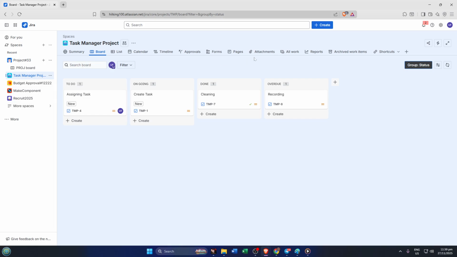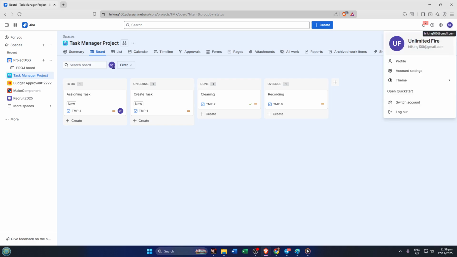Once you're in, you'll notice that everything still has that default, brighter theme, which honestly can get a little harsh on the eyes, especially if you work long hours or switch between other dark-themed apps. Now, look towards the top right corner of your screen. You're going to see your profile icon. It might just be your initials or maybe a photo if you've uploaded one. Clicking your profile icon is the key to accessing your personal settings in Jira. Give it a click. When you do, you'll see a drop-down menu appear.